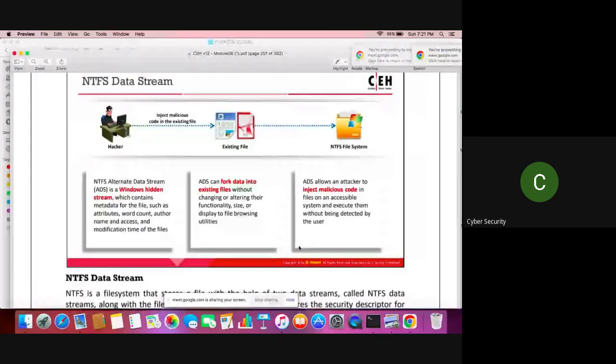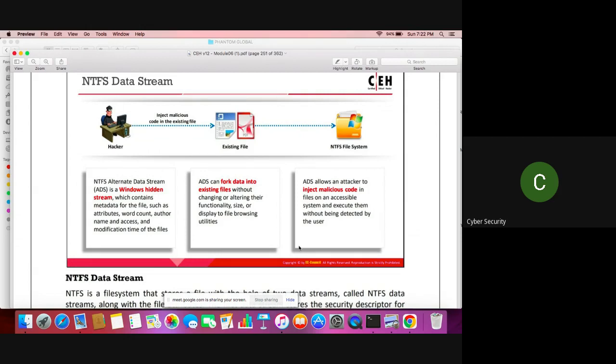Still on system hacking, and we'll be looking at some aspects of system hacking. We have looked at password cracking. We have looked at the issue of buffer overflow. We have looked at different techniques for privilege escalation.